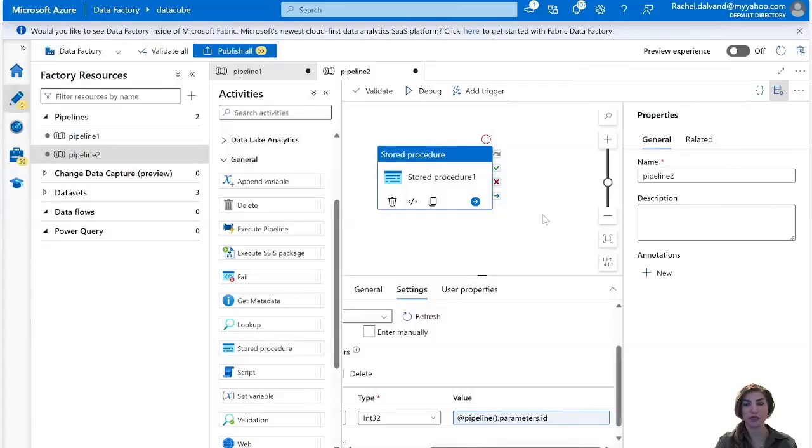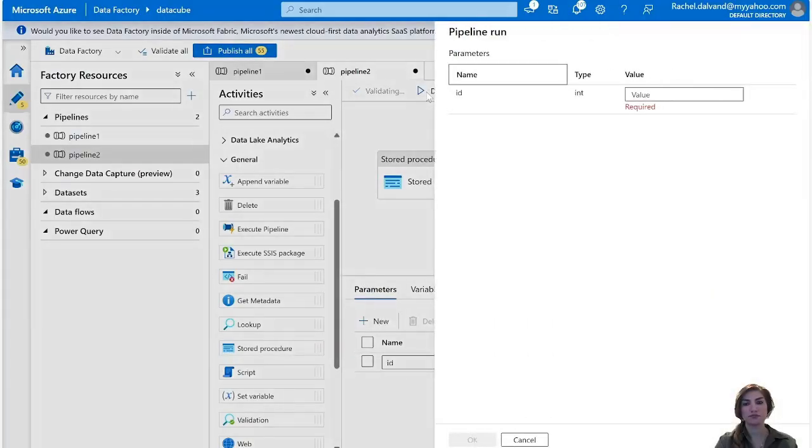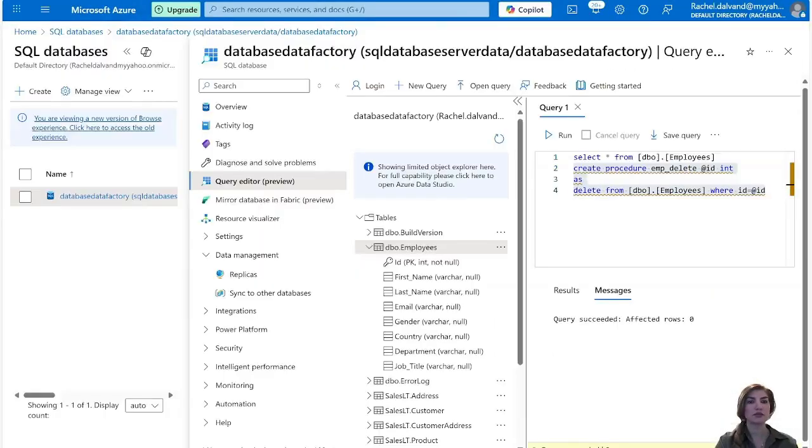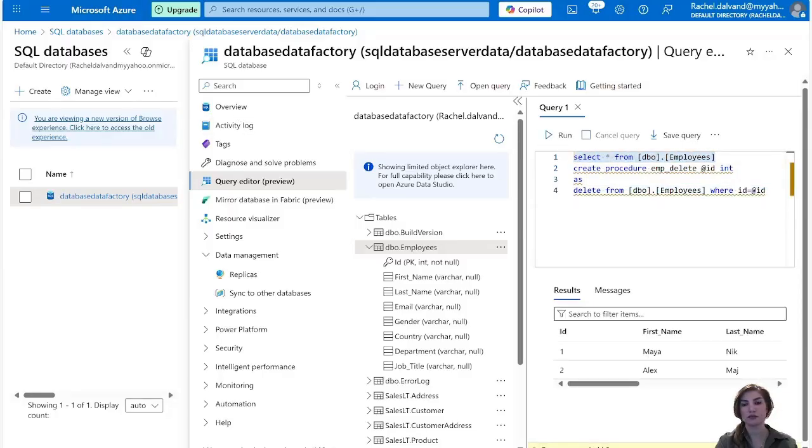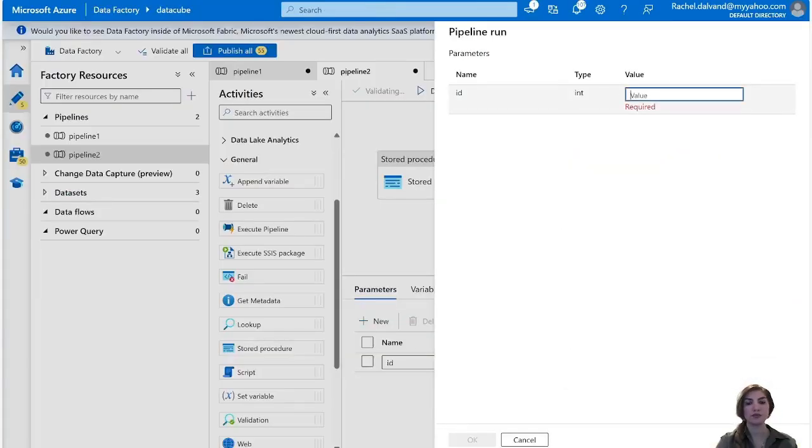Okay, so let's debug. This is required. Let's see what kind of ID do we have in our database. 1, 2. Let's start with 1. Okay.